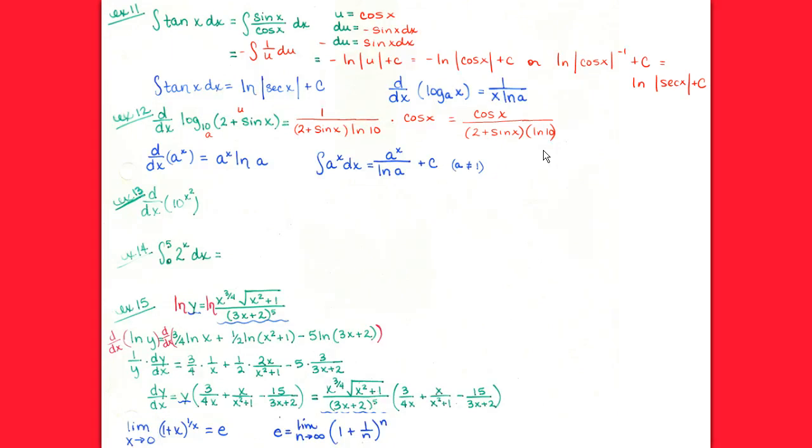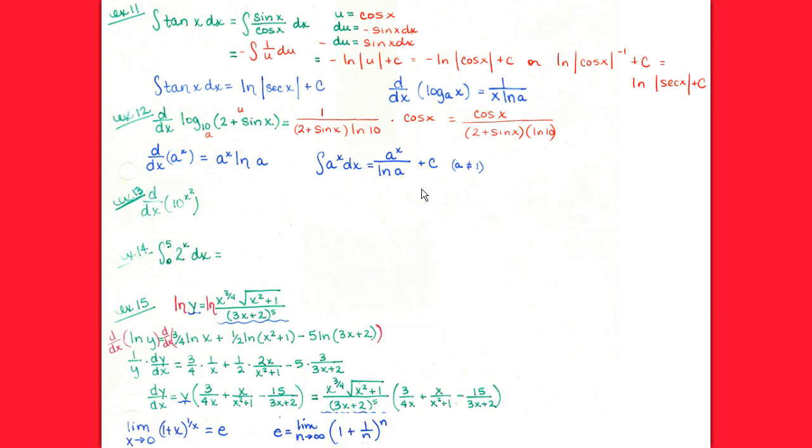All right. Then they give me the derivative formula and the integration formula for a to the x, our exponential function. Okay, so if we've got the derivative of a to the x, that's a to the x ln a. And if we've got the integration of a to the x, it's going to be a to the x divided by ln a. Derivatives and integrals, inverses of each other, kind of makes sense. Over here we're multiplying, over here we're dividing. So it's an easy way to help us keep it straight.